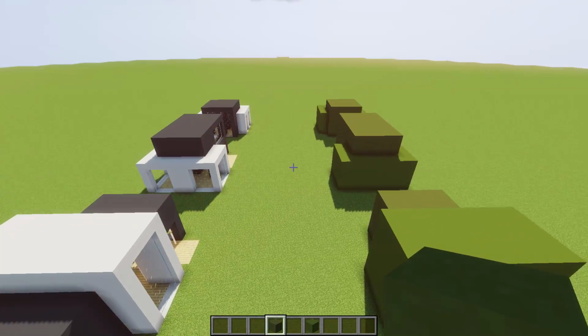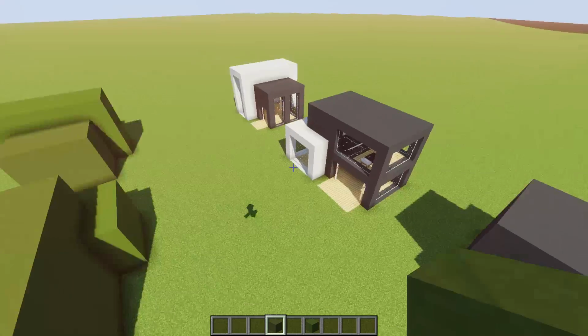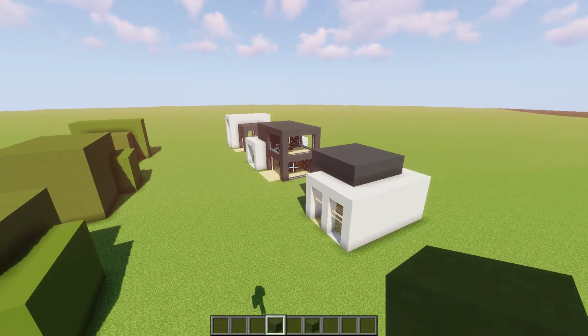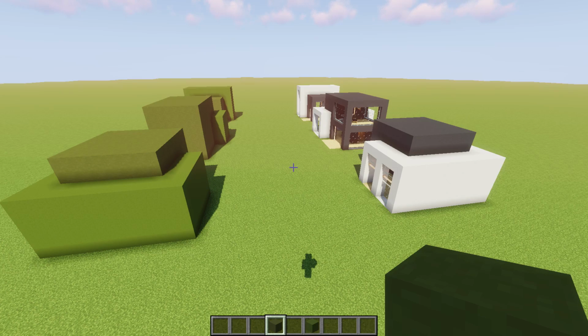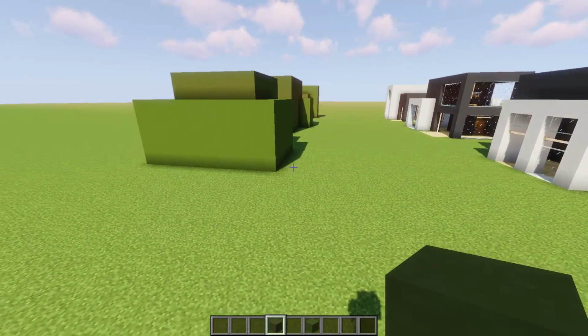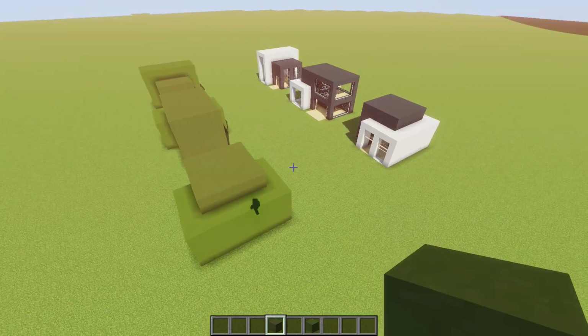Also, when I'm done building for this video, I'm gonna put this world up as a download, and you'll be able to get it in the description so you can explore these houses, and I may or may not leave some goodies in the houses for those of you who come explore. It's gonna be Java edition only. Sorry, Bedrock users. I just don't really get into Bedrock that much, but hopefully from this video you can at least take away what I'm trying to explain here.